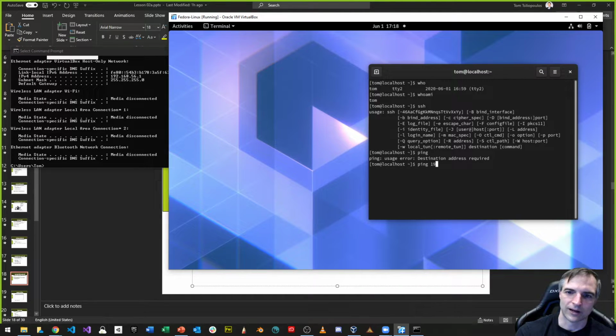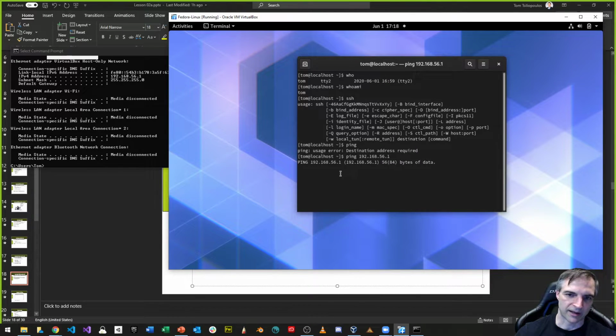So let's try this out. If I say ping 192.168.56.1 and press enter, what I'm hoping is I'm going to get a response, right? Notice what's happening here. It's trying. And if I don't get a response, it's going to return an error, or it's just going to be locked up like this. Notice I'm not getting a response. I'm just saying I'm pinging, but nothing's happening. Why? Because my local machine probably has a firewall on that's preventing this from connecting. But notice it didn't come back with an error either.